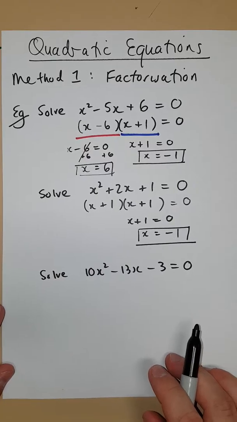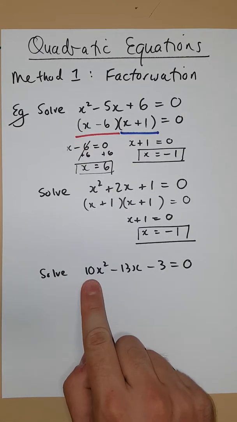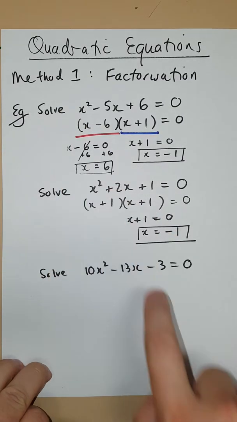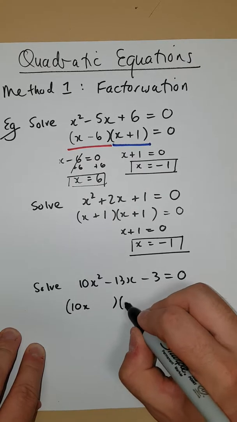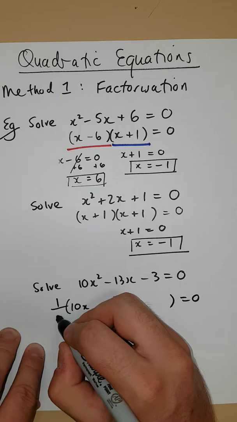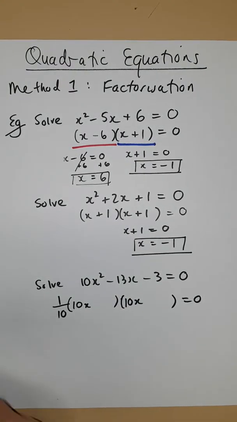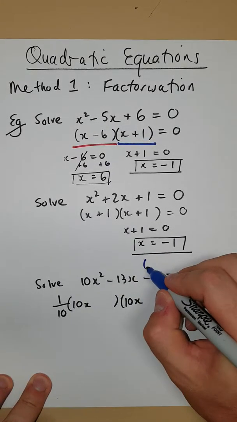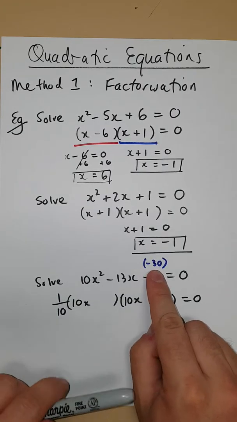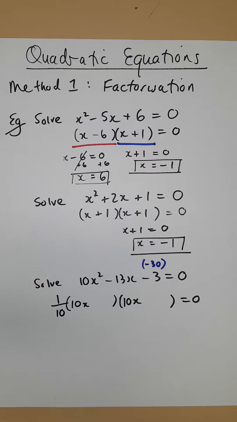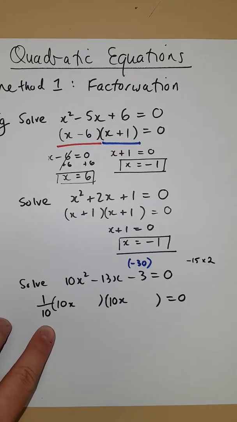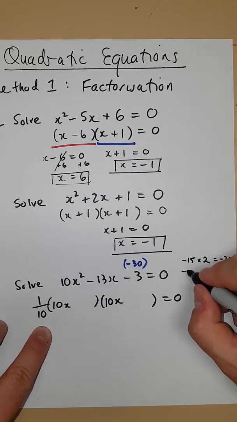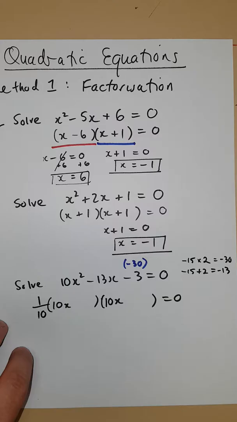The final question here is a non-monic version because of the leading coefficient of 10. It's now no longer 1, as in the previous two examples. So we need to use our non-monic factorization technique, which was to set up some brackets like this, 10x in the front of each. Alright, and balance that with a tenth living out the front. We then needed to multiply our leading coefficient and our constant term. And we're now looking for two numbers that times to give negative 30 that add to give minus 13x. Let's try negative 15 and 2. Alright, so if we times those together, we get negative 30, which is what we want. And if we add negative 15 and 2, we get negative 13. Again, that's what we want. So we're going to fill our brackets with negative 15 and 2.